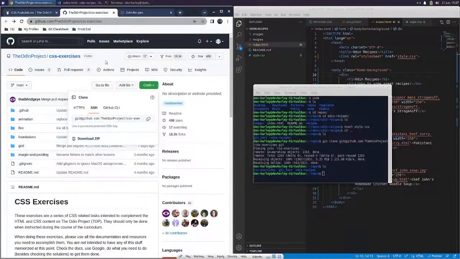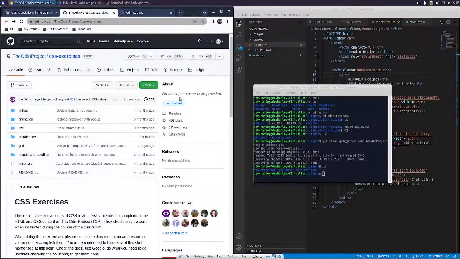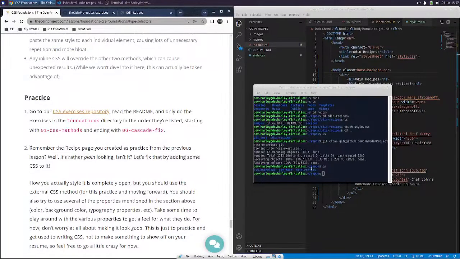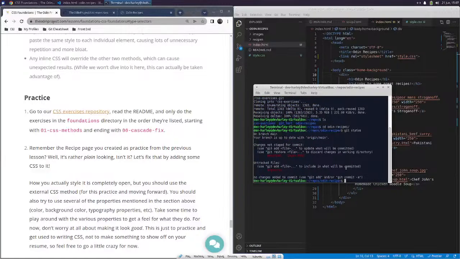It's pretty nice. Okay, so now since we have that, it wants us to go through 01 through 06. But let's go into our Odin recipes. And we're gonna do git status.